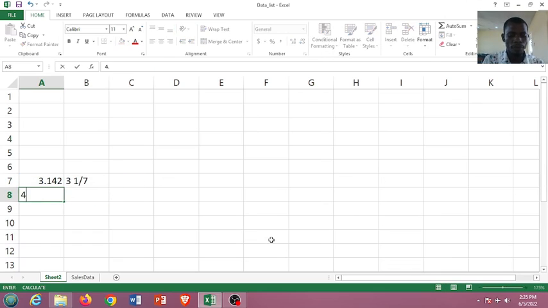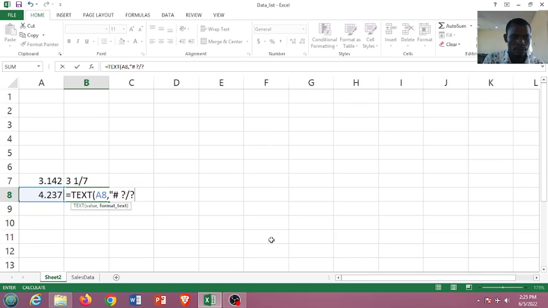Okay, let's have 4.237 equal to TEXT function. The value is A8, space, bring your double quotation, and you have your hash sign, space, and then you have your question mark, and then you drop your double quotation, close the bracket.